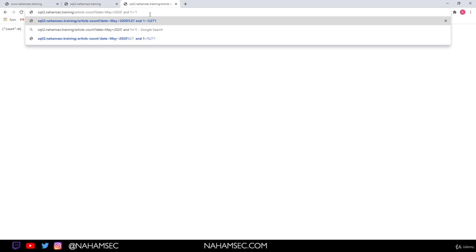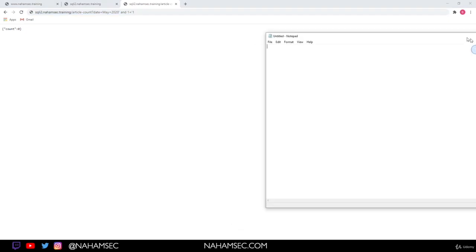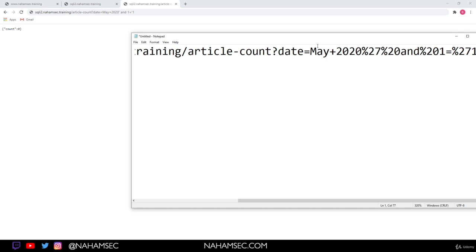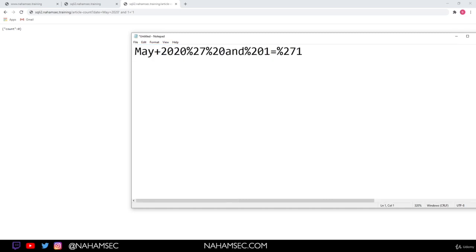But in this case, what we're going to do is inject ourselves in the middle of these two queries. I'm going to open up a notepad and copy this in, so we can evaluate what this query that we're running every time actually looks like and try to make some sense out of it.